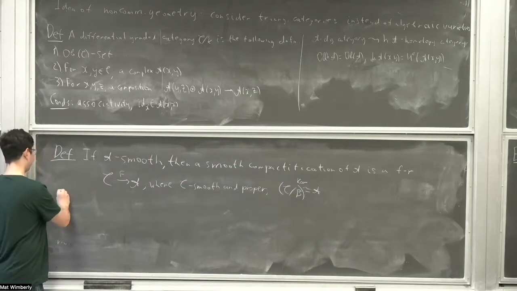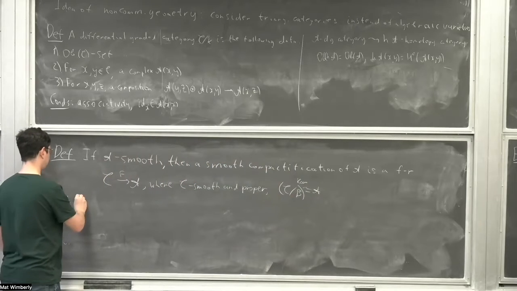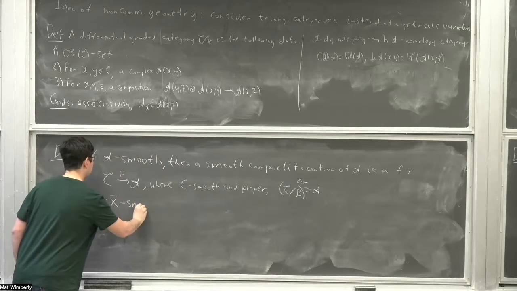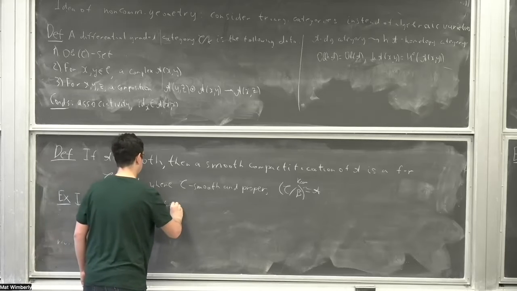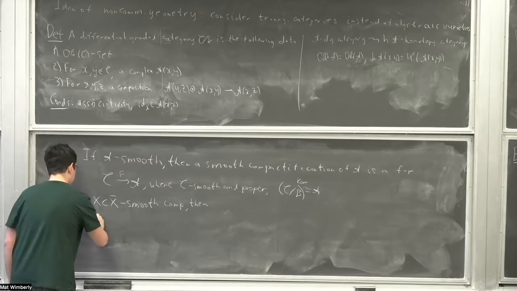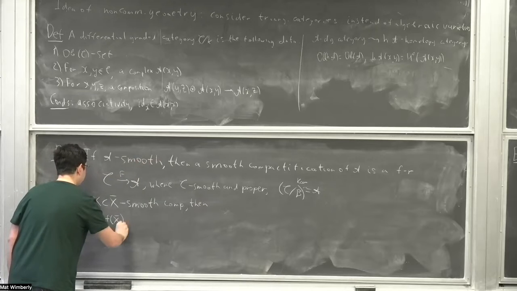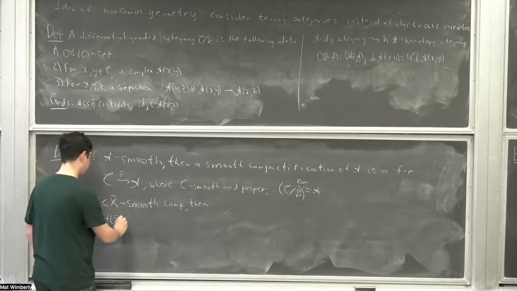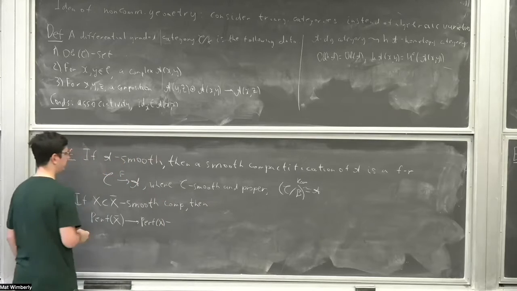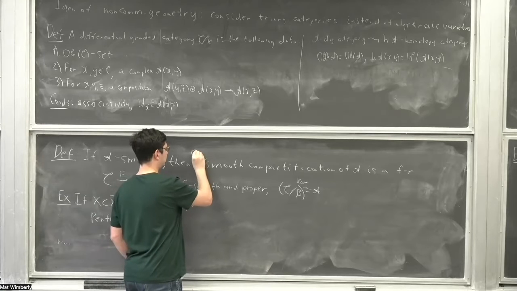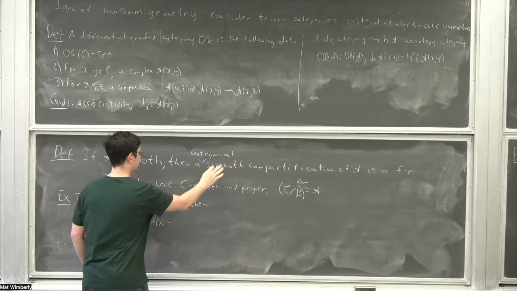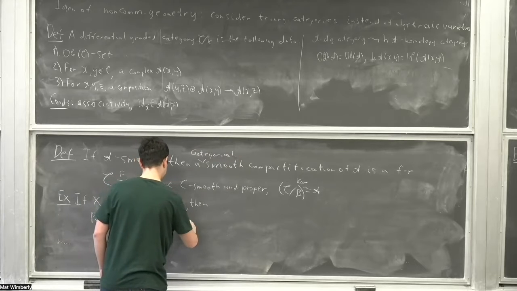So the basic geometric example of this is if you have a usual smooth compactification, then the pullback functor from perfect complexes on the compactification to perfect complexes on X is this categorical smooth compactification. So to distinguish, let's call this categorical smooth compactification.